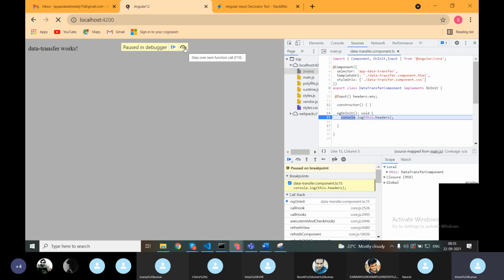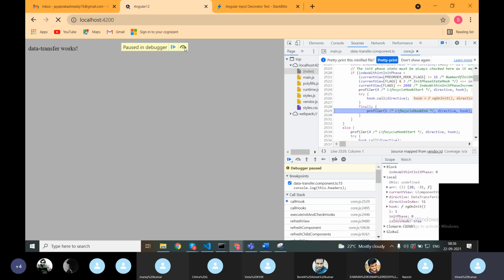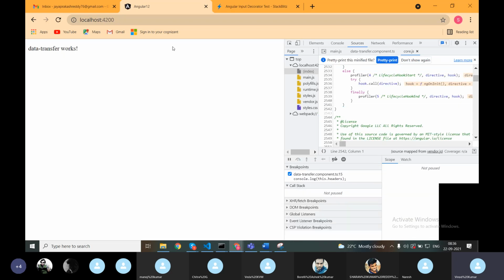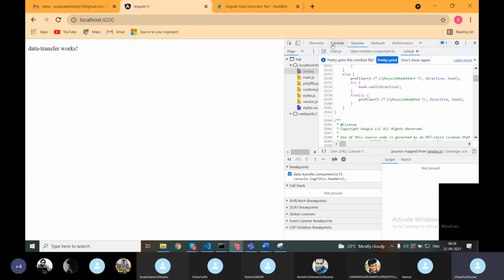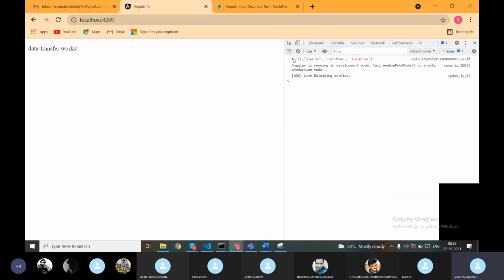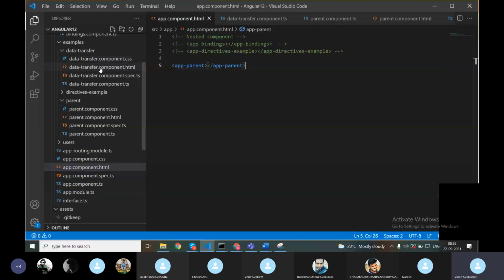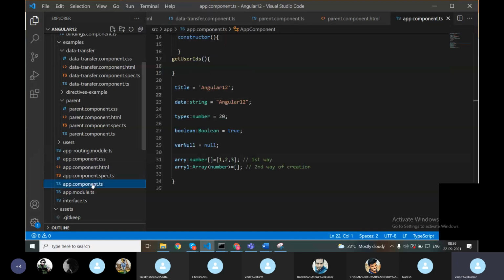We can press F10 to navigate to the next function, so it will not stop the execution. Now you can go and check it. See, we have user ID, username and location. So from the parent component I am passing this one variable.